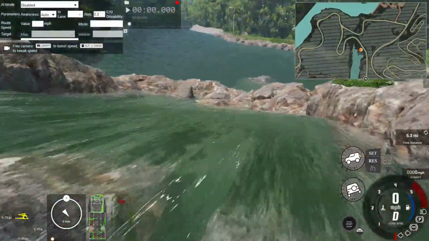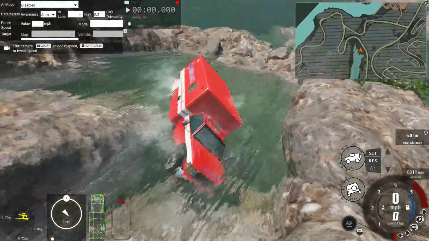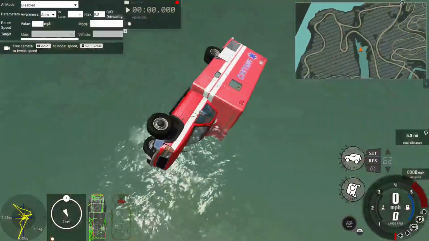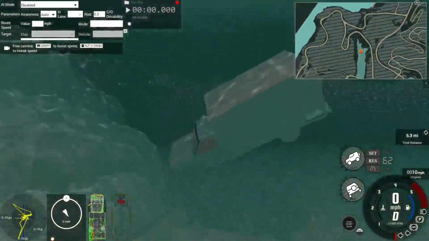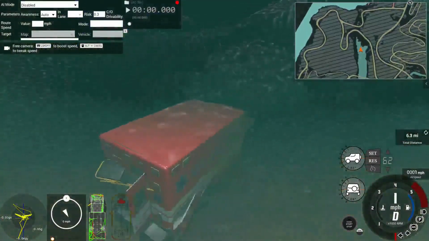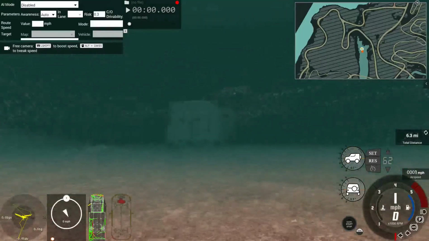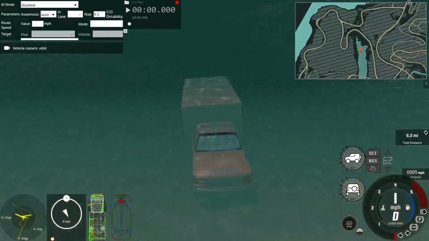That wasn't supposed to happen. Let's just put it here. You see, we go quite quickly down there. Not that we really go anywhere, but as you can see, we get pushed along and it took the door off. Where's the door gone? It stole my door. Okay.